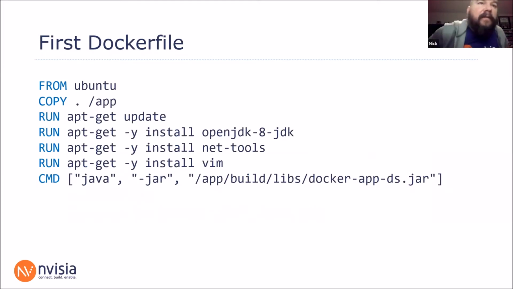So when we look at what they came up with, this was their first attempt at a Dockerfile. And this is really the runtime only. They're doing the compiling with Docker run. With Docker build, they're actually building our runtime. So here we've got Ubuntu. They're copying in everything from the build context into this /app directory. And then they're running some installs. So they're adding Java, they're adding NetTools and Vim so that they can do some support work, it would look like. And then at runtime, they're going to start the Spring Boot application.